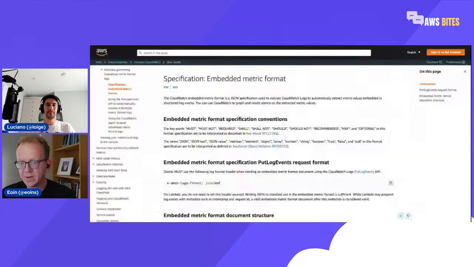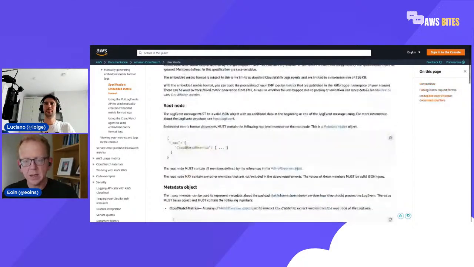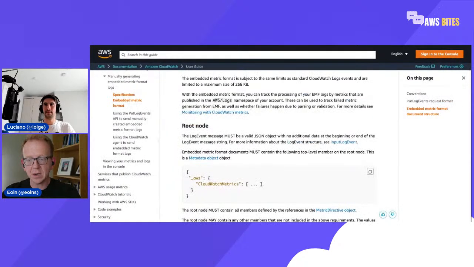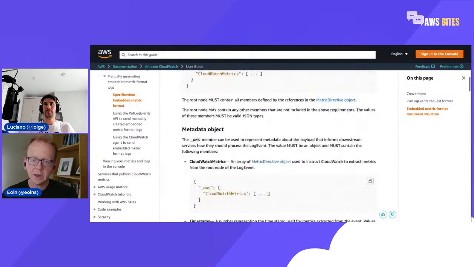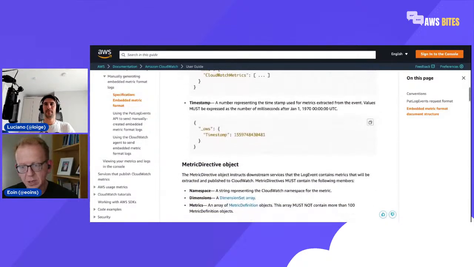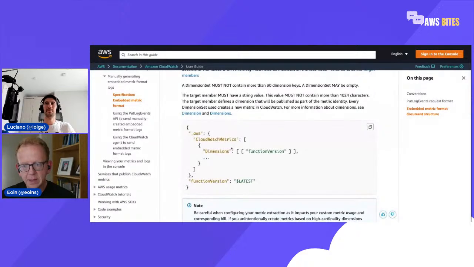What EMF allows you to do is log a structured JSON log in your CloudWatch logs, and this will automatically get picked up by CloudWatch and turned into a metric. So it has a couple of advantages. You don't have to call put metrics anymore, so you don't pay for put metrics, and you don't have the latency involved in the API call.